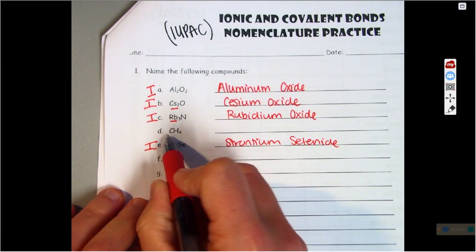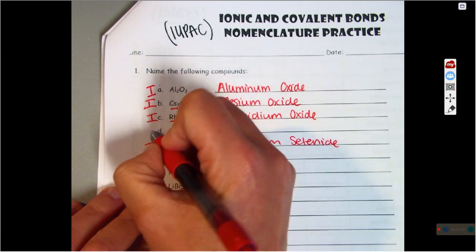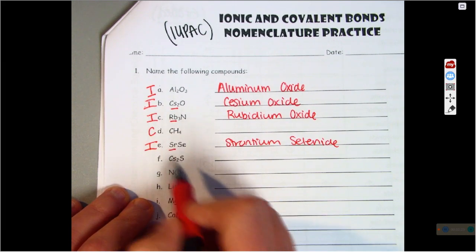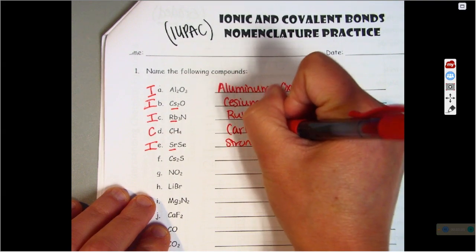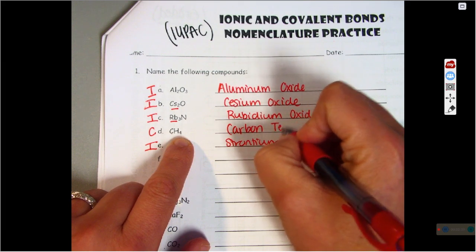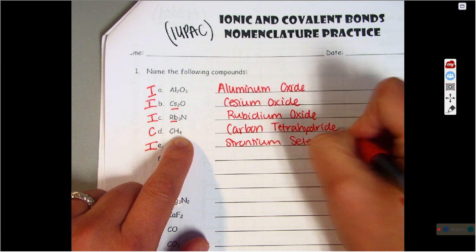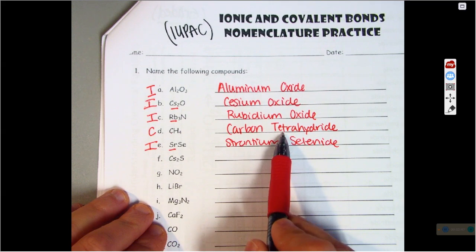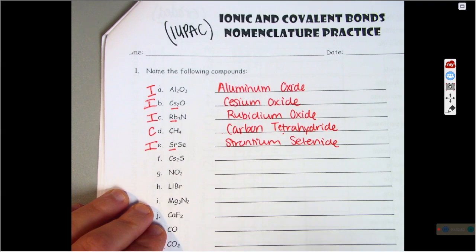All right, the reason I skipped letter D is letter D starts with a nonmetal. That's carbon. So when I'm naming this, it's going to be covalent. I'm going to add a prefix to every word based on what my subscript is. Here I only have one, and I can't put mono in this first spot, so I just write carbon. I see I have 4 hydrogens. My prefix for 4 is tetra, and then we put hydride. Now, every covalent bond should have a prefix in front of the second word. It should have a prefix in front of the first if there is a subscript, but if not, we just leave it as the normal element.